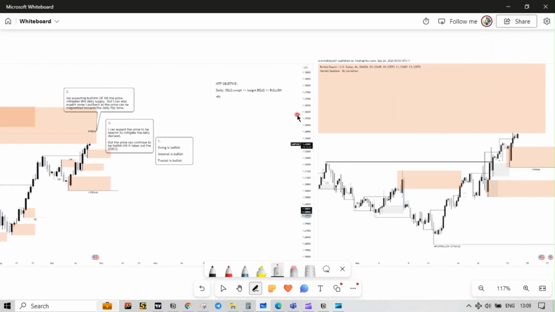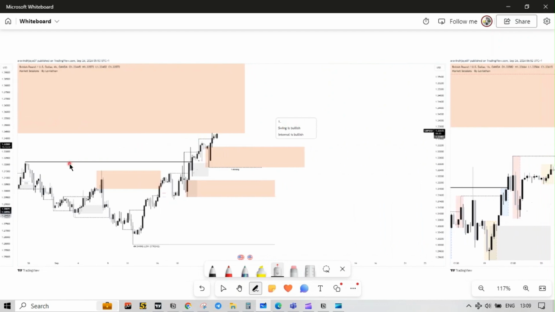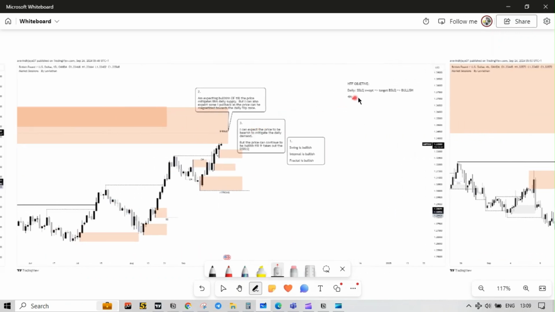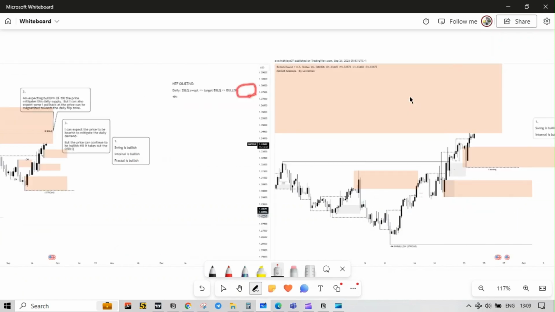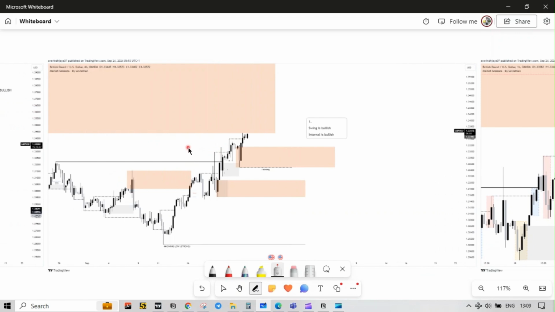So what is the daily objective? Sell side liquidity sweep, target buy side liquidity, bullish. And one more confluence is that price has swept the sell side liquidity, so the next obvious target would be the buy side liquidity, which is up right here. Coming into the 4-hour chart, the swing structure is bullish, internal is also bullish. Same. What does the high time frame say to me? The high time frame is saying price is going to be bullish today. In the 4-hour chart, the bias is also bullish because I can follow this internal structure. Price can tap into this one and then it can push up.